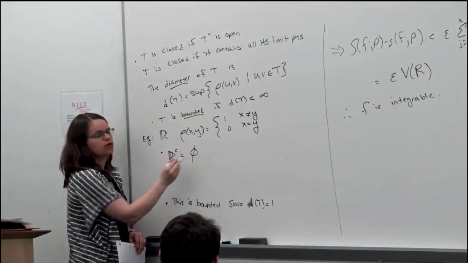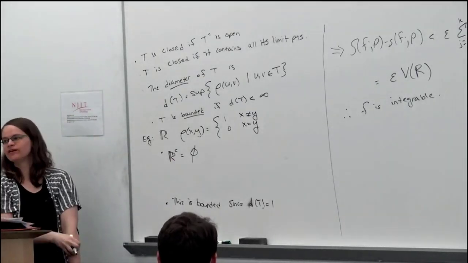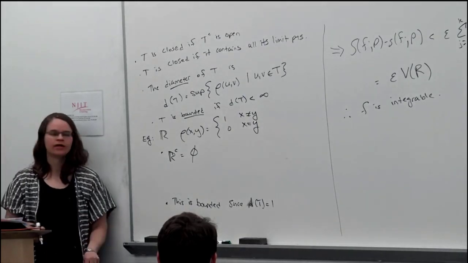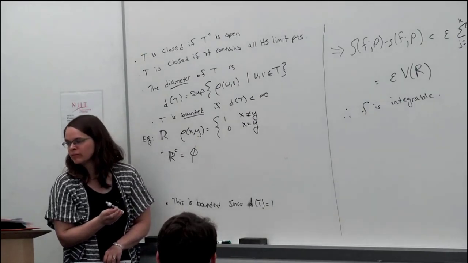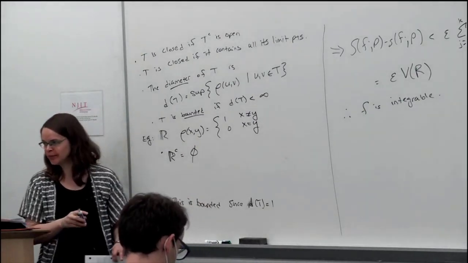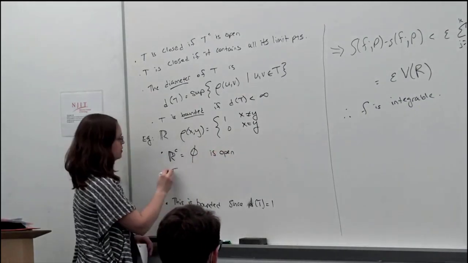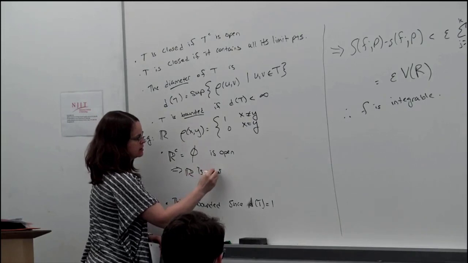Is the empty set open? The empty set is, yes, it's both. It's certainly open, right? Because every point in this set passes the test it needs to pass. Trivially, there was nothing to check, but it does. So this is open. So indeed, the reals are closed under this metric.